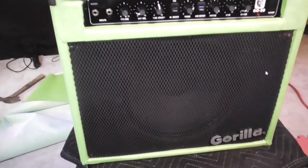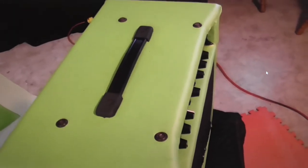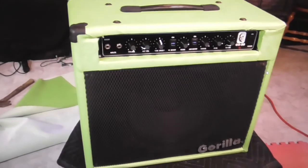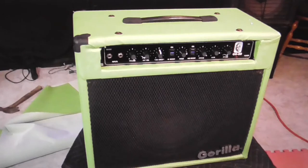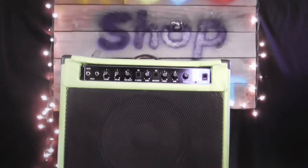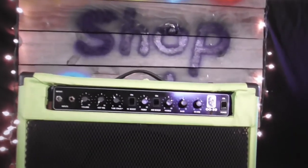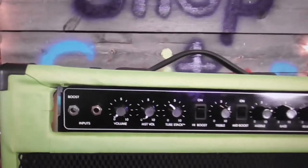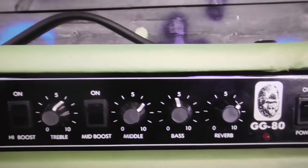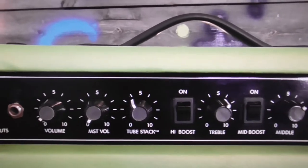There you have it - we got it all put together. She's shining nice, got a handle on it, got everything on it. That is a beautiful color - I like that. There you have it: Franken-amp, Mojo Shop Guitar's very first amp. Don't pay any attention to that little hole there on the end - we'll fix that up and make it look pretty. Still we're putting the finishing touches on it, but ain't she looking beautiful? It's got a lot of features to it. We're going to show you how well it sounds here in just a little bit, but it's turned out real looking real nice.